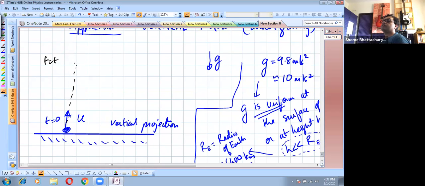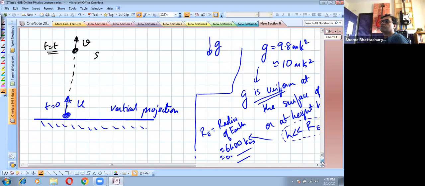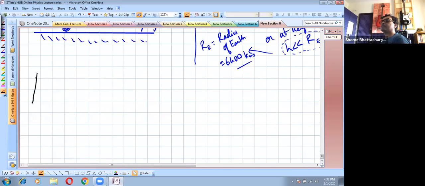So at some time t, if it's reached here, by then its velocity has become v. v might even become negative, because as you know it goes up and comes down. Its displacement has become some s. Okay. So we can find out these two things, the displacement from here to here and the velocity at this instant, by using the equations of straight line motion. So here what we'll do is we'll take the upward direction as the positive y-axis. So that is our positive direction. Okay. The sign convention we are using is that we are taking the upward direction as positive.